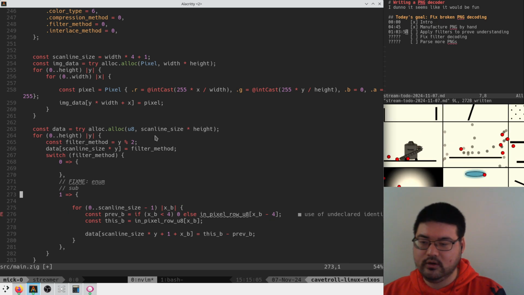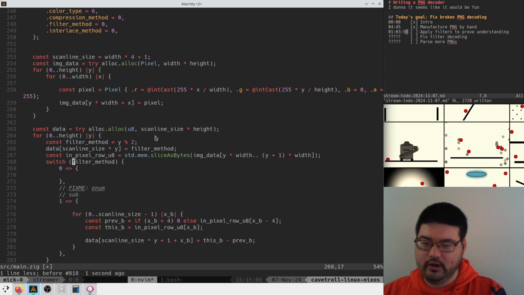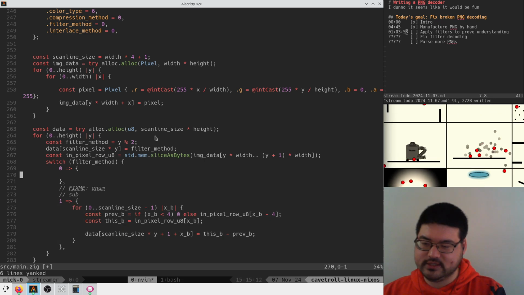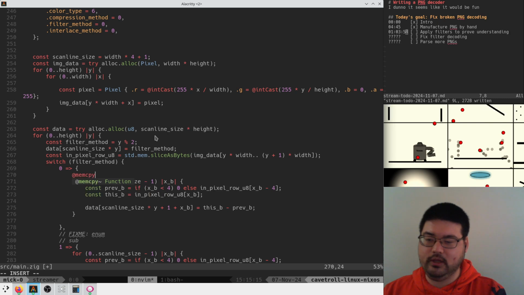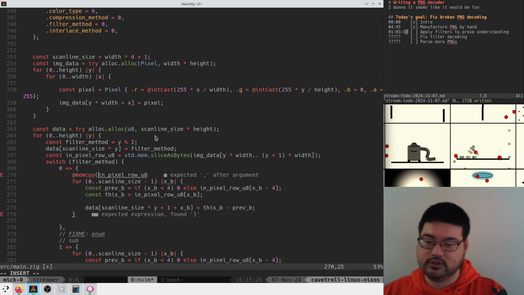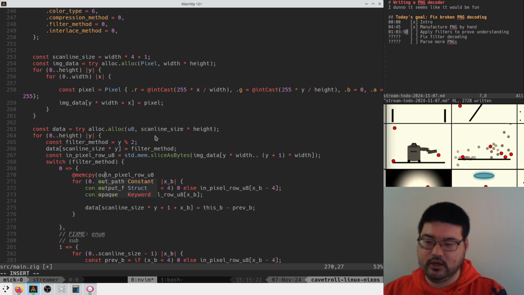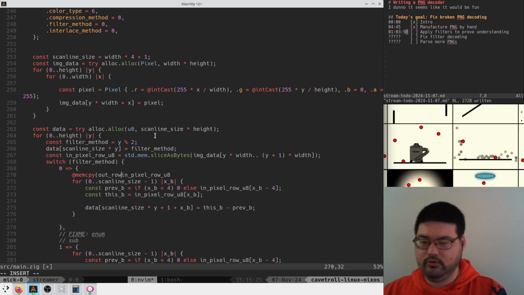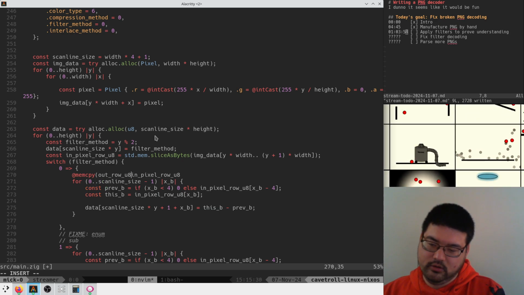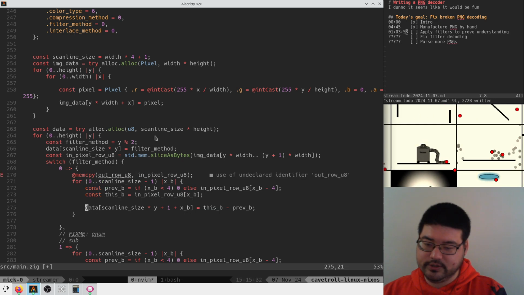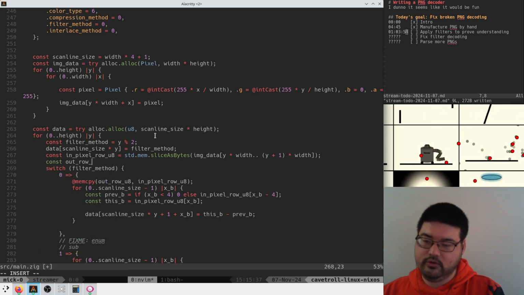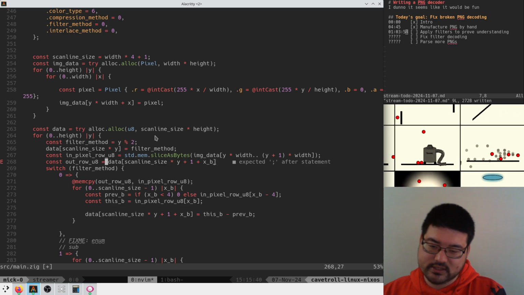I suspect we're going to want this row no matter what. So in the case of 0, we just mem copy from the in pixel row u8 to the out row u8 or something. So out row u8 is equal to something that resembles this.